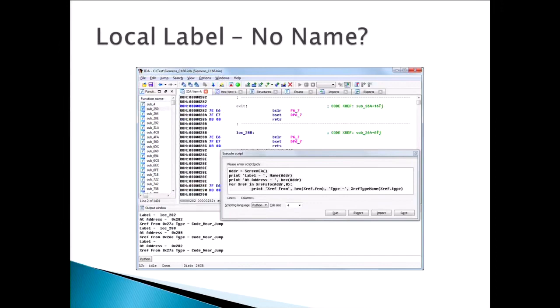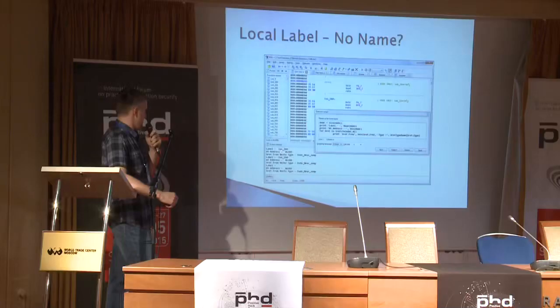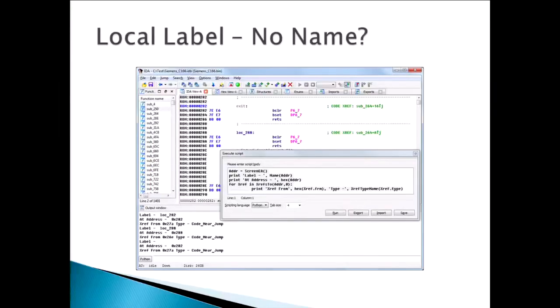Next one. Also we have local variables. Sorry, not the local variables, but local labels. And there's a script which posts these local labels, their names. And in this one, you can see the situation. We have not renamed this local label in address 22.2. And 288, we have also looked at it.